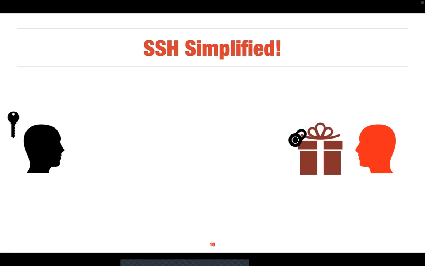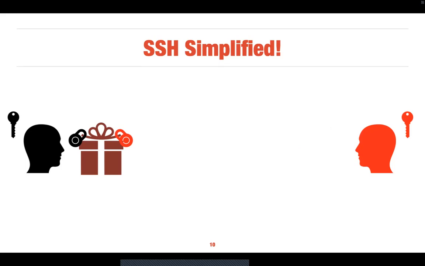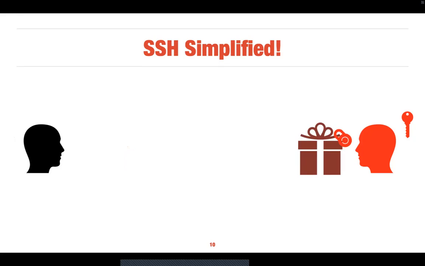Now your friend will put another lock on that packet, because he cannot open your lock, as he doesn't have that key. So he puts another lock on that packet, keeps the key with himself, and sends it back to you. Now you open your lock from the packet and send it back to your friend. Now your friend has only his lock, and with his key, he can open that packet.